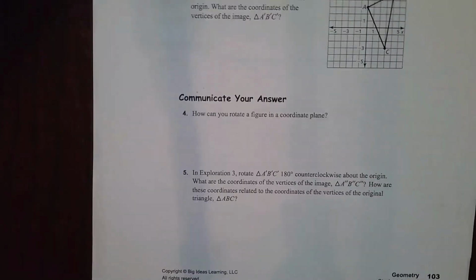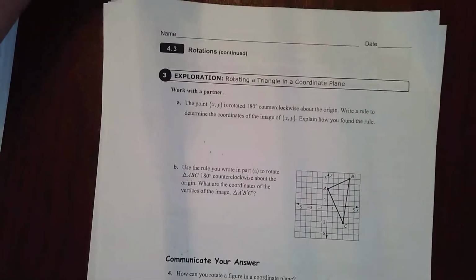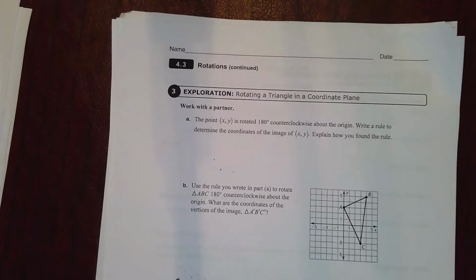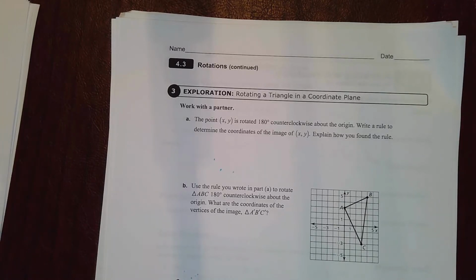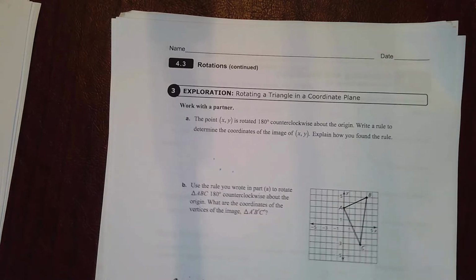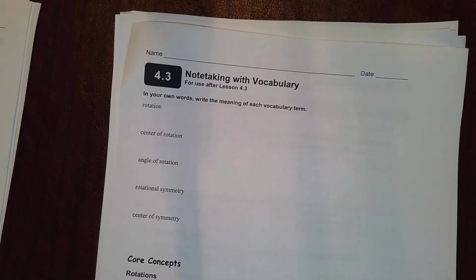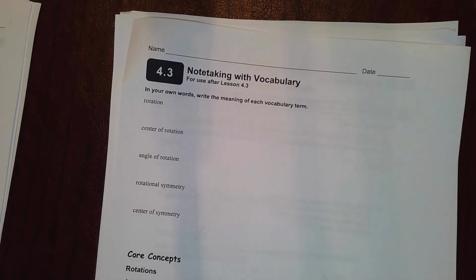We're here to do lesson 4.3, which is about rotational symmetry. We're going to talk about rotations and how to provide a transformation on a function or on a figure using rotational symmetry. All right, so what we're going to start with is number one, you're going to need your note card, and we're going to start on page 104. There are some vocab words that we're going to start with.